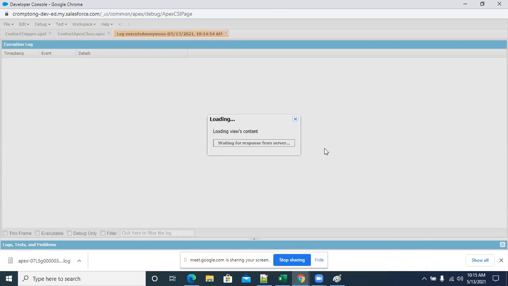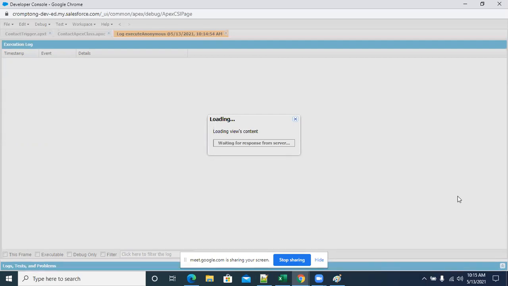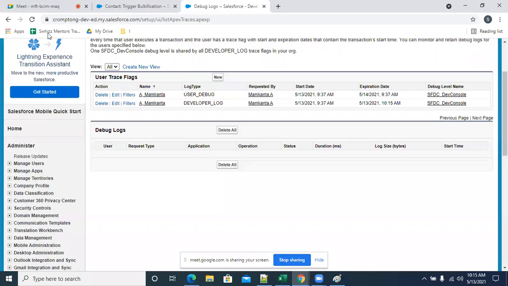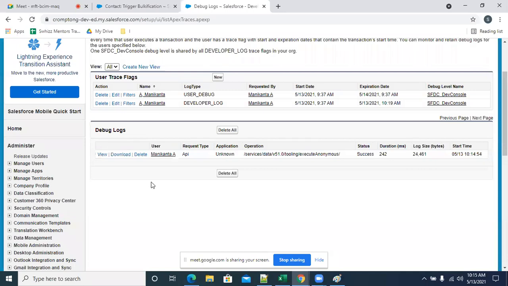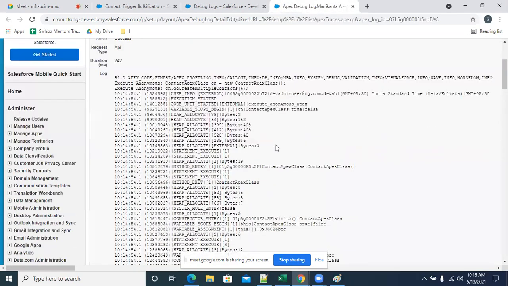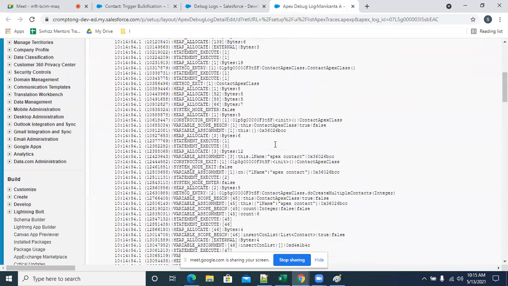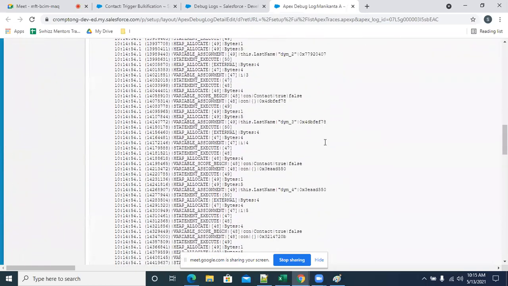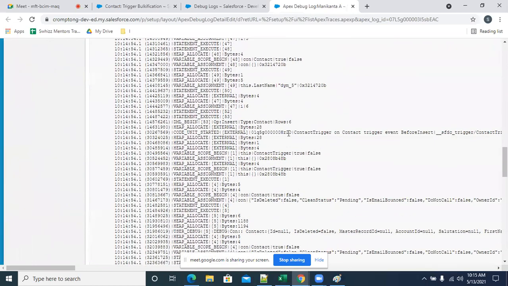Let's wait. See, we got this option. Open this one. This is the method which I supplied and it is trying to insert those things, so here you got a before insert.